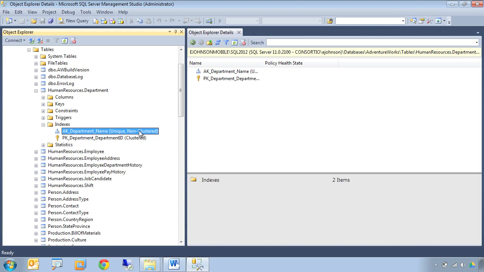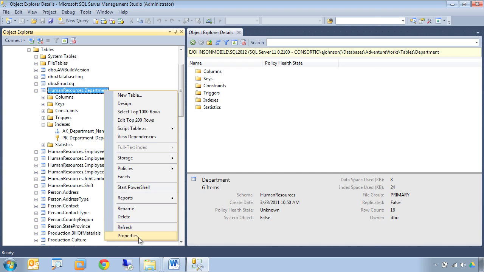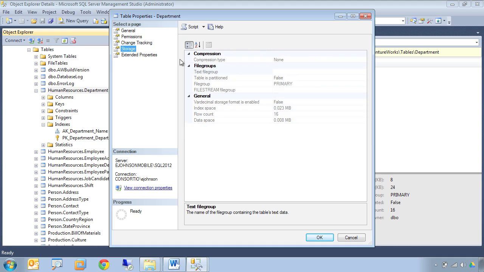Okay, you can do that with indexes. You can do that with tables. You saw on the property of the table that you can put the table on different file groups. So if I wanted to create my really big, slow, heavy archive tables that get read a lot and put all those onto a separate file group and put them on a separate hard drive, I could. So the sky's kind of the limit, but in order to be able to sort of direct where things go, you create these file groups.